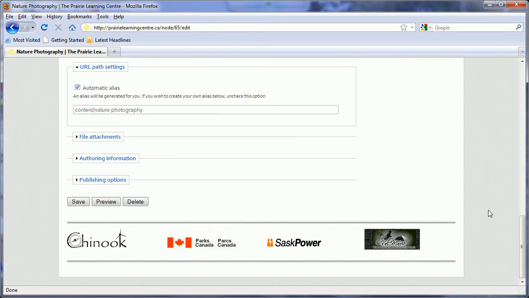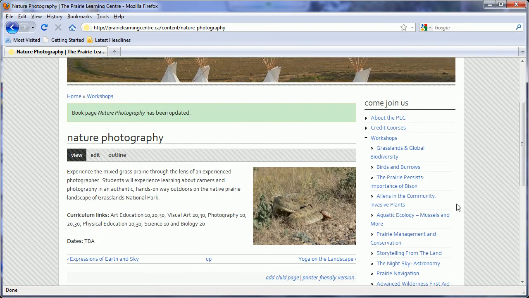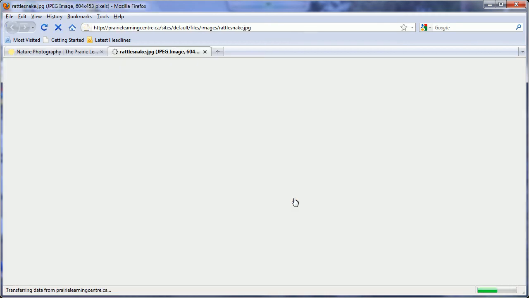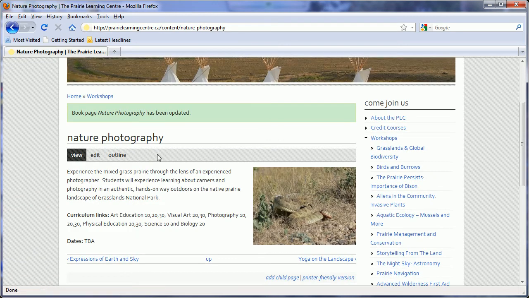Only thing that remains is to click on Save, and we see our image embedded. When we hover over it, we see that it's a link, so that we can click on it and view the full-size image. The default is to open that image in a new window, and that's probably the best thing because then people can just close that and be right back to the page that they were viewing. And that's the basics of uploading images to the server.